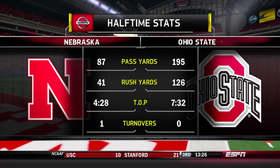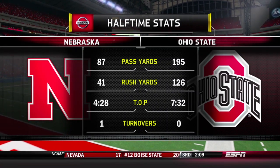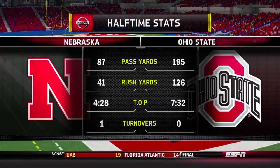There's going to be a comeback. Jeez. Saying there's a chance. David's ready to get back on that couch, get the remote, get all the games dialed up to watch what's going on around the country. Time to get you back for your second half. Brad and Kirk ready to roll.